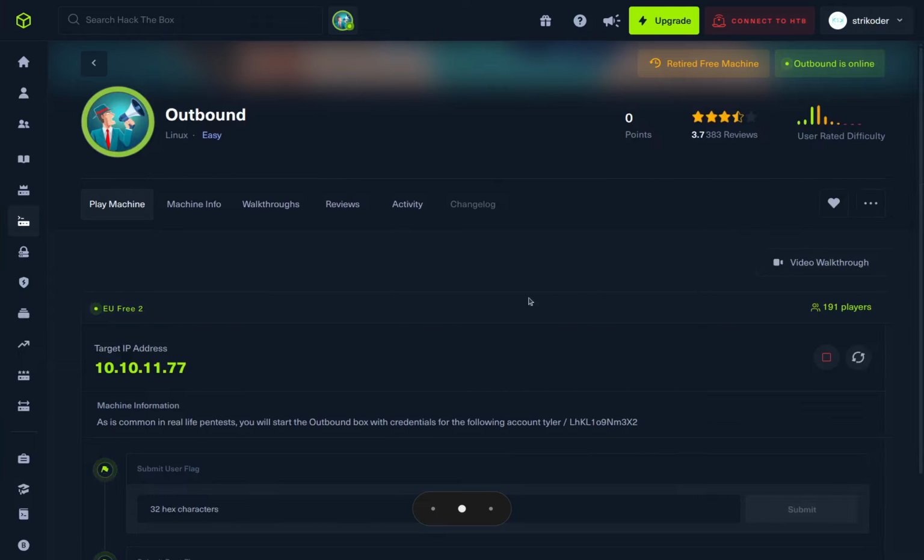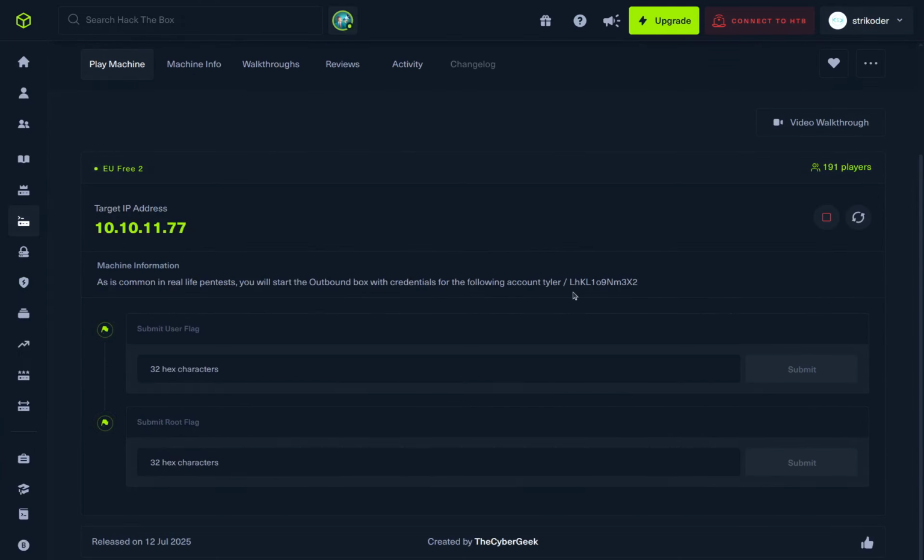Unlike other user machines, usually we get a username and a password for an Active Directory set. It's rarely seen. I believe that's the first machine I've seen on HackTheBox.